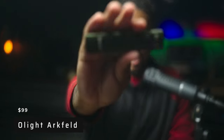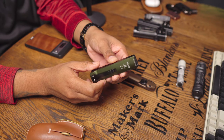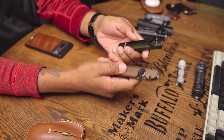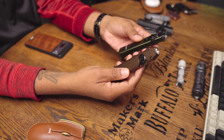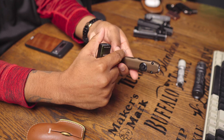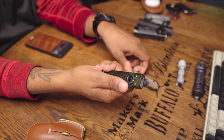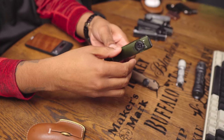Sticking in the world of ergonomics, we have to talk about the super popular Olight ArcVel. This is Olight's best-selling EDC flashlight and you can often get it for $89. If we're going straight for the battle of ergonomics, I'm gonna have to go with the Streamlight — even though it is a little long in the pocket. The Streamlight is designed to fit the grooves of your fingers and the grooves of your hand. The Olight feels good, but it does feel very slippery. Ergonomics is the first reason people are going for flat flashlights.